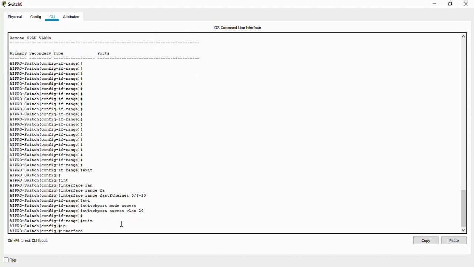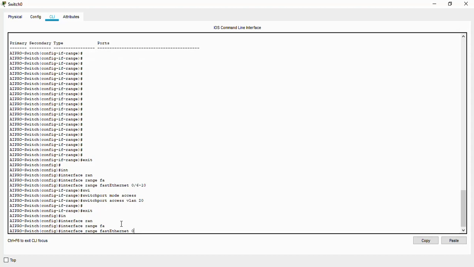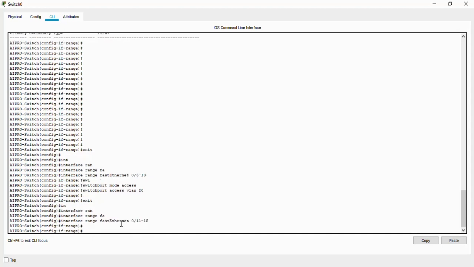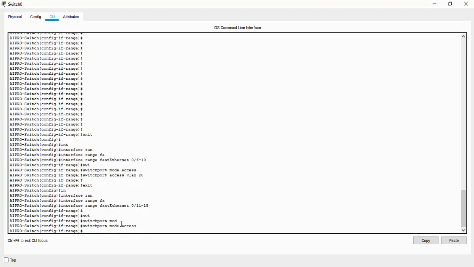Let's do it again for VLAN 30. So let's go to the interface range FastEthernet 0/11 to 15. Switchport mode access.